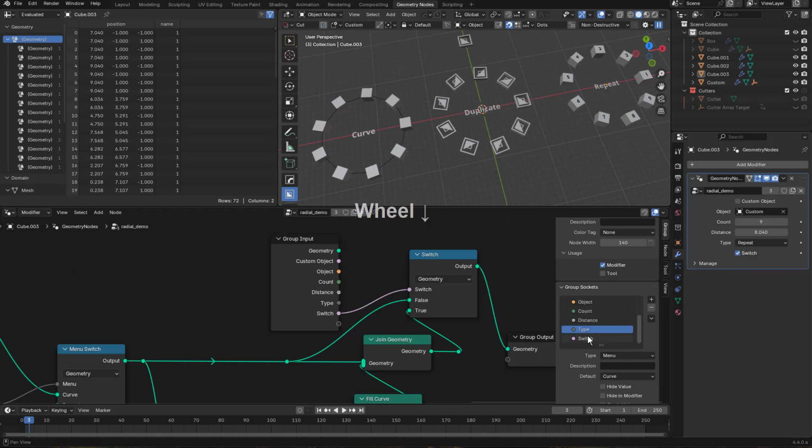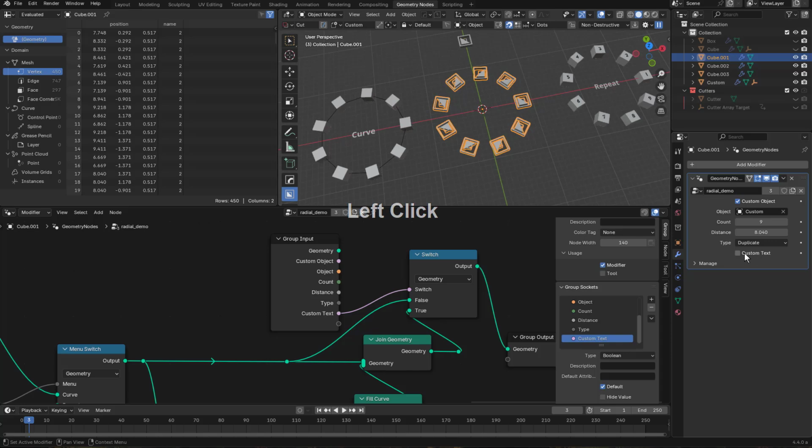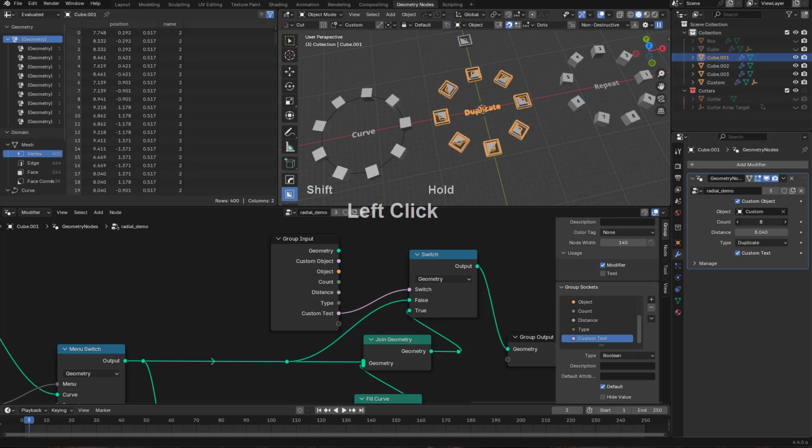And this switch is for custom text. And if we check it, it disappears. So we could just get rid of it on demand. If we need to use a custom object, we could uncheck it. I wish we could make options disappear, but that's just not a thing yet. Custom object, custom text.